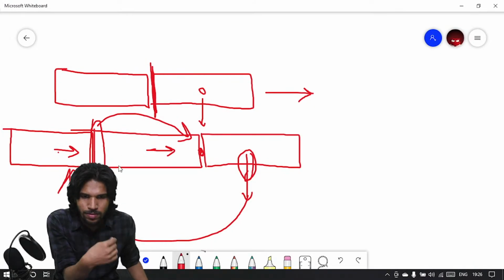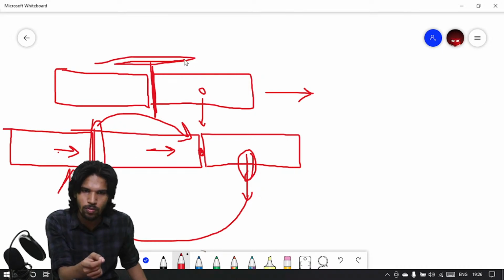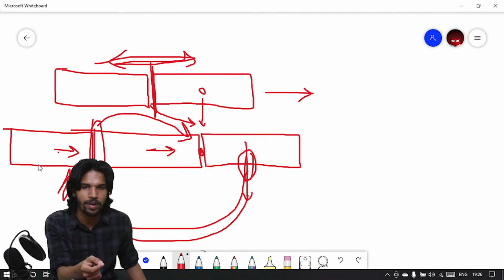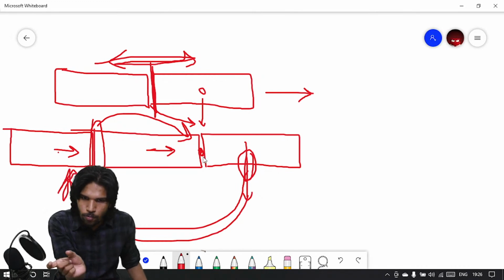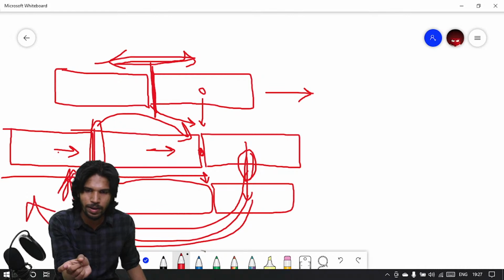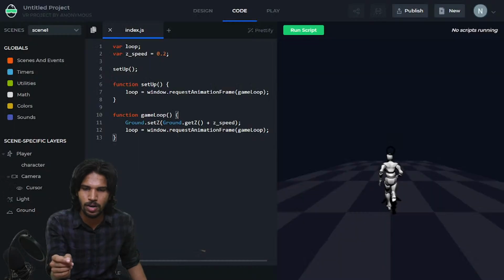So let's come back here. So what I was saying was, we are basically going to be moving the ground in a loop. So there's going to be these two grounds. And when this edge reaches my player here, we are going to move this ground behind the second ground, and then both of these are going to continuously move towards my player. And when this edge becomes like this, then again this is going to move behind my ground. Yep. So we just need the position values. Let me code and you'll understand what's happening.